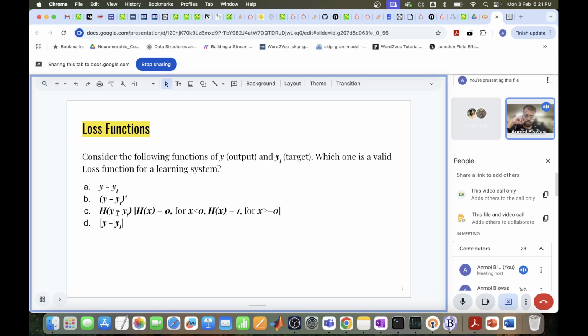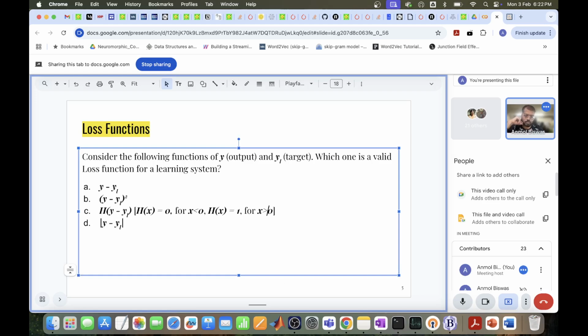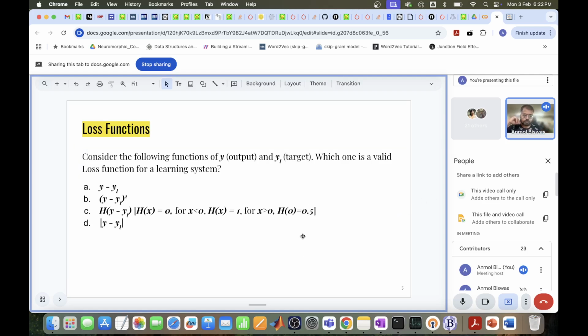C, which is the Heaviside function, does not satisfy this, right? Because it's a step function, so it does not really have a minima. It just has a zero region for all those cases where y minus yl is less than 0, and it has a 1 for all those cases where y minus yl is greater than or equal to 0, right? Or you might say that it has 1 for y minus yl greater than 0, and typically this is how you do this. H of 0 is equal to 0.5. This is how you typically describe a step function, right? In such a way that it is still kind of continuous, well defined, right?